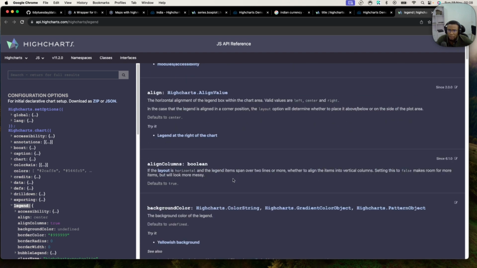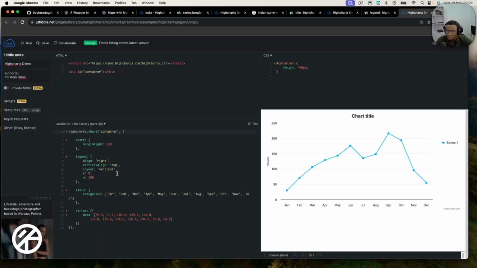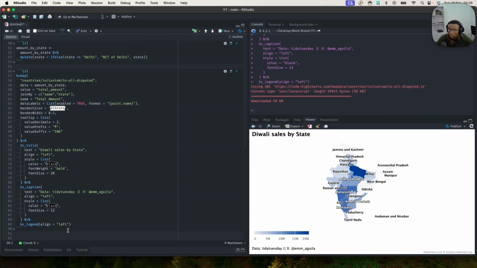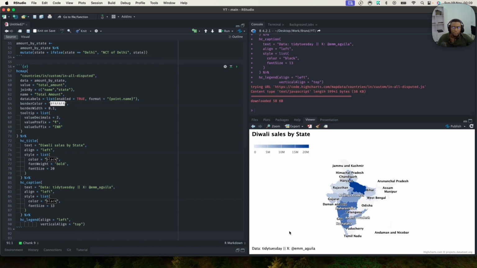Okay, let's try to take a look at some examples. Okay, so vertical align top is what we need. Vertical align top. And yeah, we are beginning to make sense of our plots.